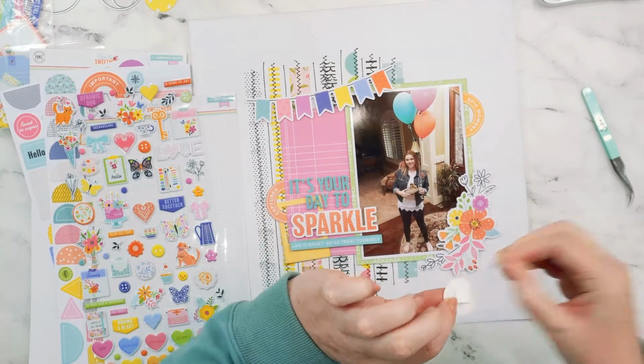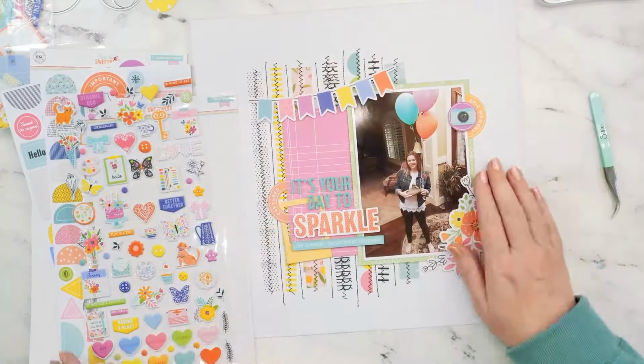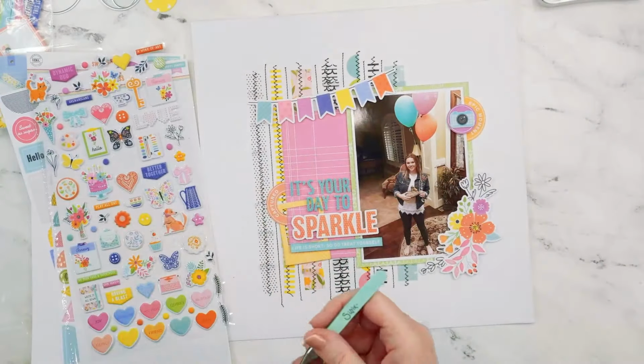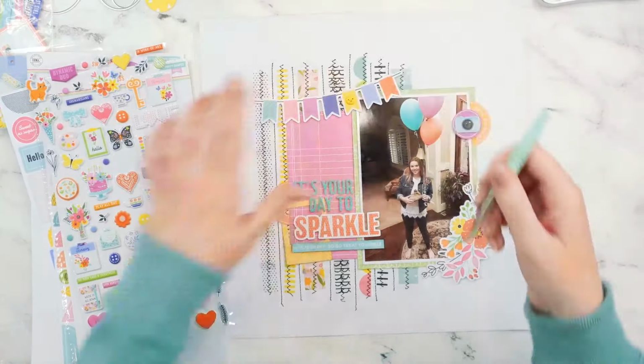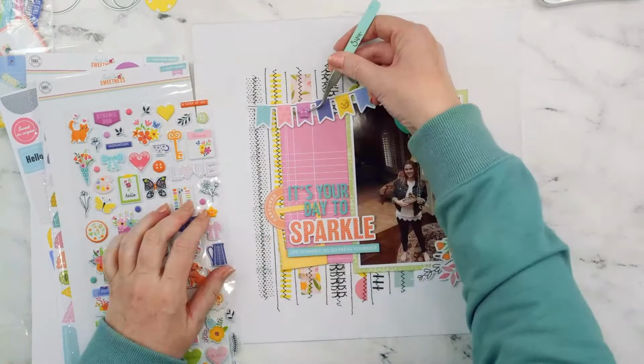What I decided to do is select this camera puffy shape sticker from the embellishment kit, and I decided to just cover the word yay with that puffy camera and add that in there. So I went with that.